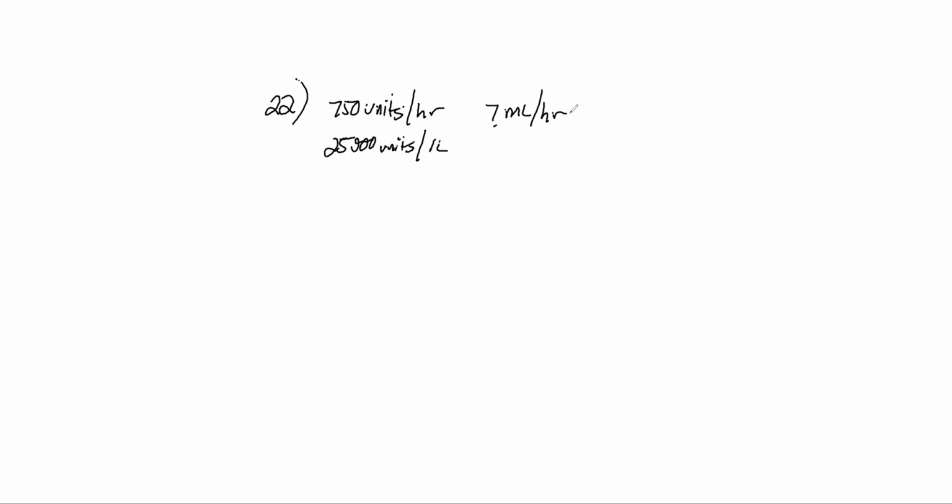So this, you're gonna... what I do when I do these questions. All right. When you do this question, what I do is I decide what I'm going to start with. Okay. So how I rationalize this is I'm going from one rate, units per hour, to another rate, milliliters per hour. So I start with the rate.